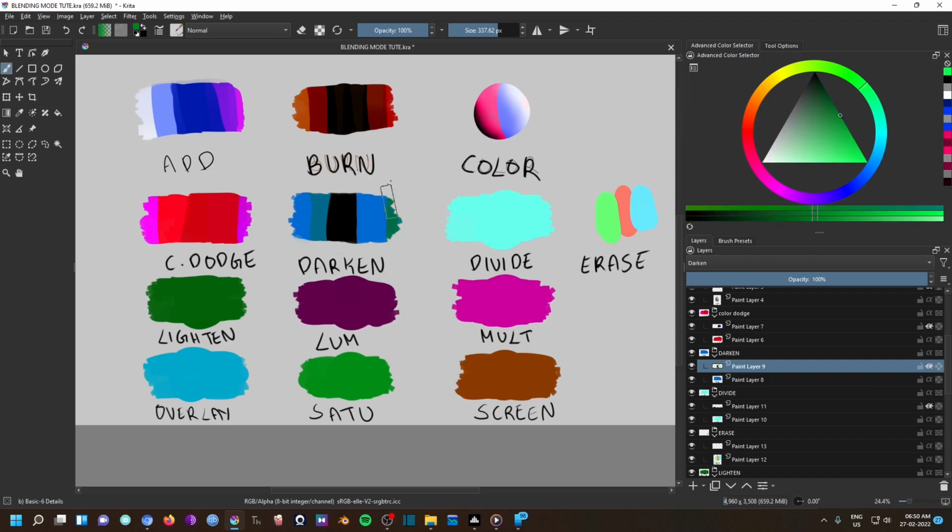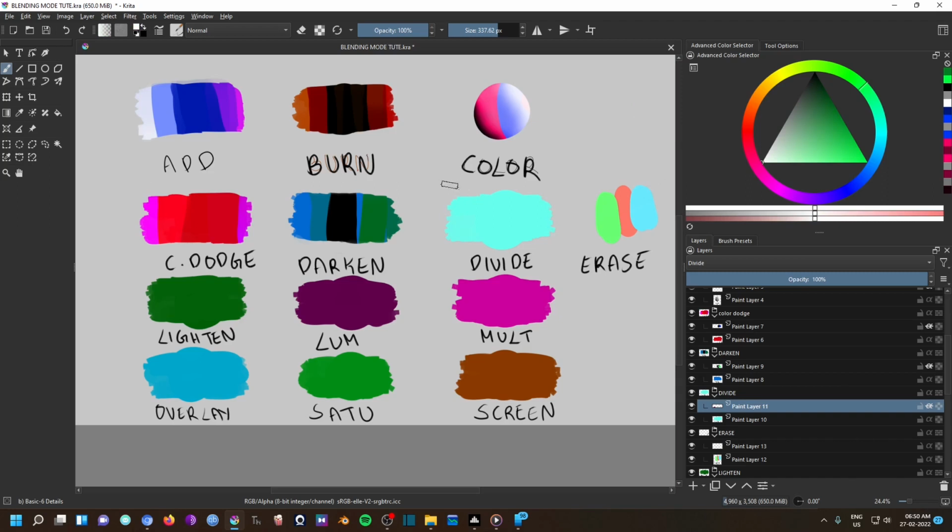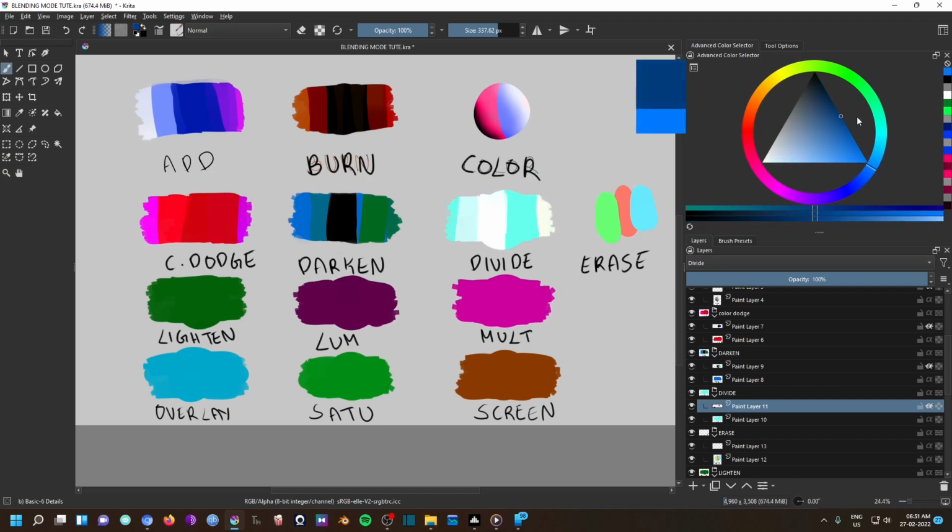Divide. It is kind of like opposite to addition mode, but the effects are greatly magnified. White will again have no effect, mid-tone will create lighter color, but since this is divide, the effect is super magnified. Black will just make it super light and make it white. Changing color has no effect, it will act as value have changed, so if values are same, no matter what the color, the effect will be same.